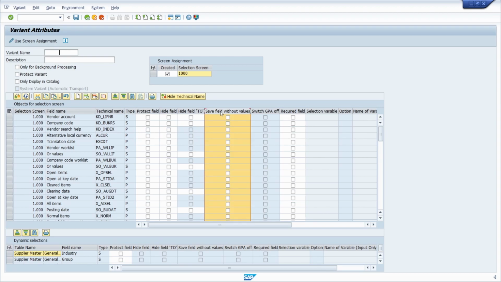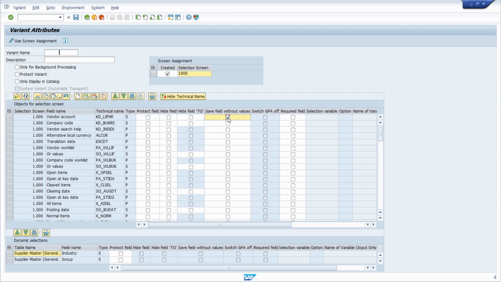I think this is one important column, save field without values, because if you would check this checkbox, then your input for this SAP variant won't be saved, won't be in use.